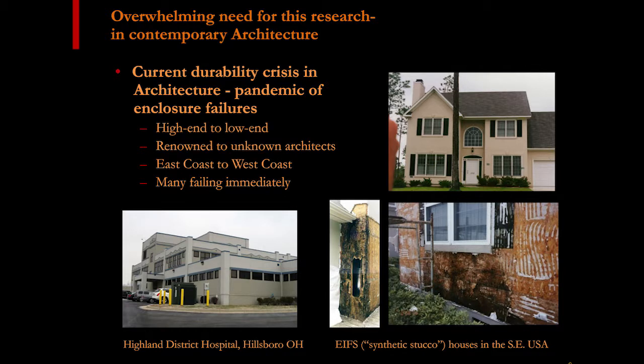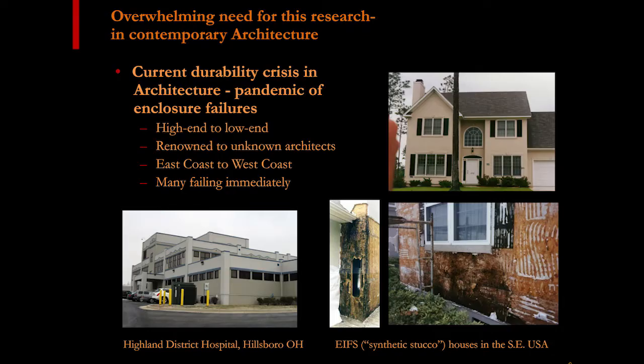And I think we're really in the midst, as a design and construction community and profession, of a crisis of durability. Whether you're talking about lousy McMansions on any old cul-de-sac USA, these are from the east, or synthetic stucco failures in the southeast. As a young engineer at SGH, I spent a lot of time in North Carolina and Georgia and the southeast investigating failures like this that were all on buildings less than 4 years old. A lot of times they were only a year or two old, and the sheathing was basically turning into mulch and these buildings were falling apart.